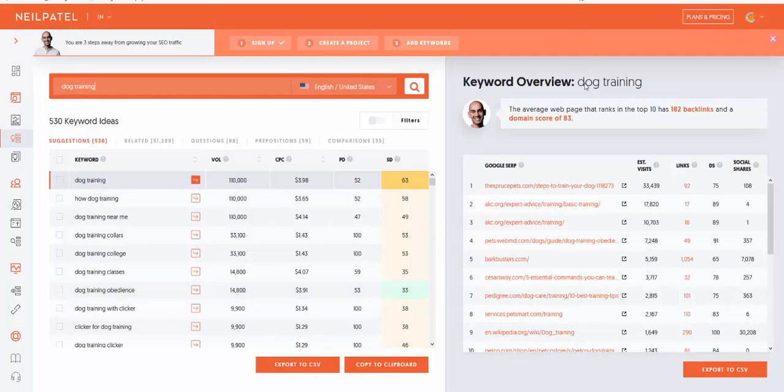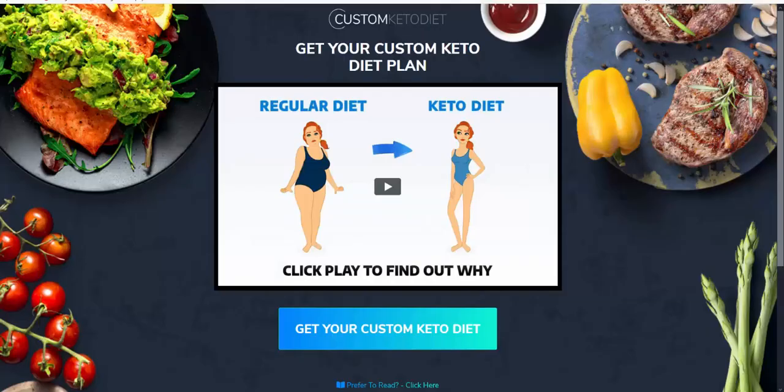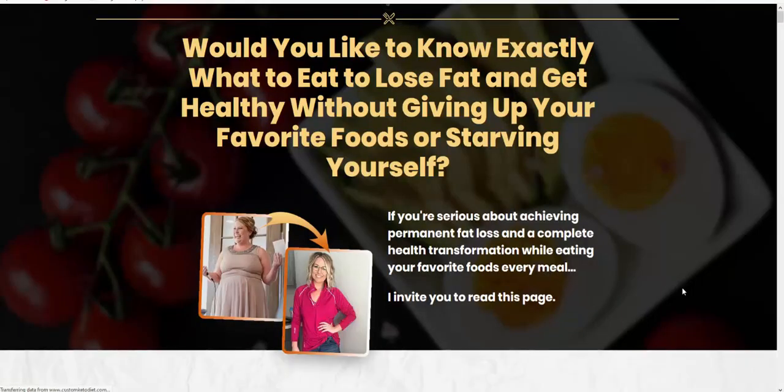I'll just show you another one so you can see a totally different area. Okay, so here's a totally different product, keto diet. So this is very, very easy for key phrases. Okay, what it's got here is a written sales page, so I'm going to click on that.